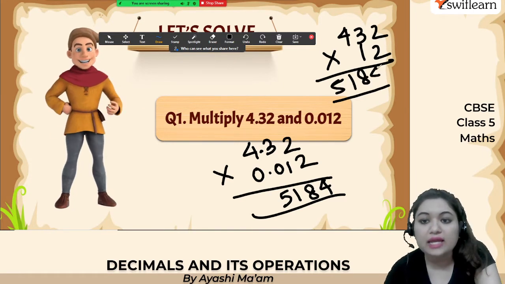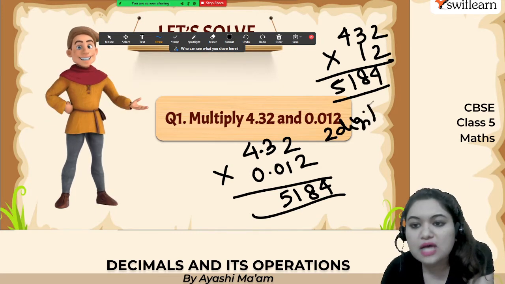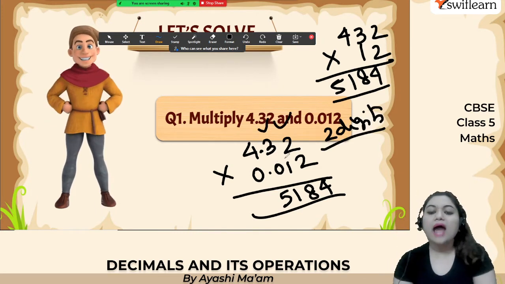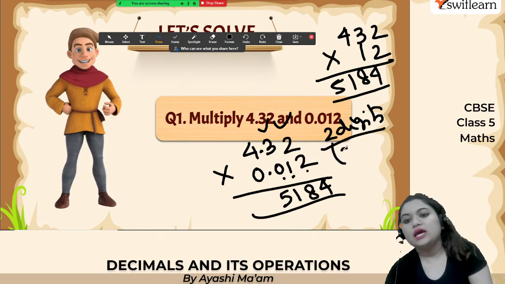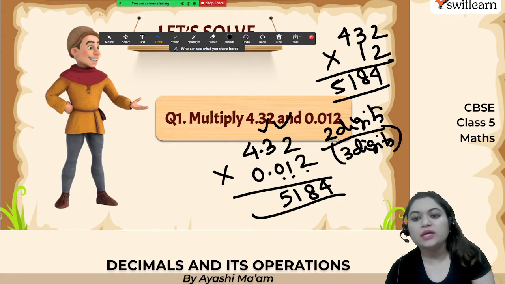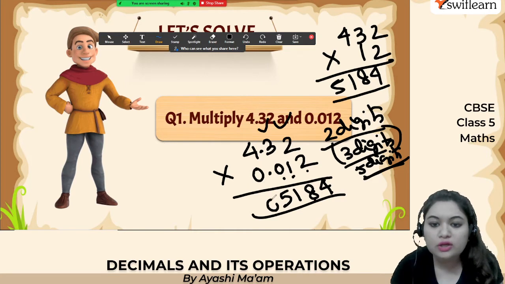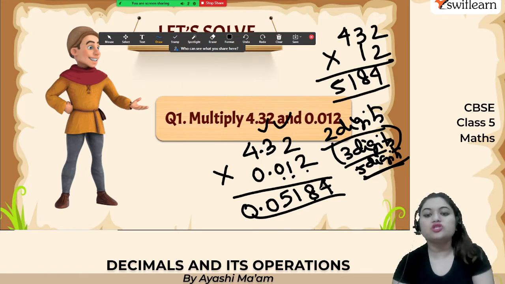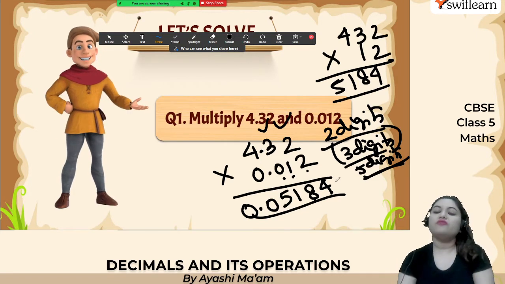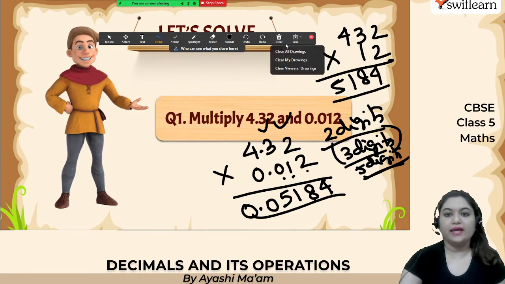5184 here. Now see, in the first number after the decimal point, here we have 2 digits, 1 and 2, and in the second number after the decimal point we have 3 digits, right? 1, 2, 3. That means 2 plus 3, how many digits do we want in our final answer after the decimal point? 5 digits. So what you will do? 1, 2, 3, 4. Put a 0 and 5, and here you have your answer. So after the decimal point, how many digits do we have? 1, 2, 3, 4, 5. We got it. We got our desired answer, right? Okay. Fine.